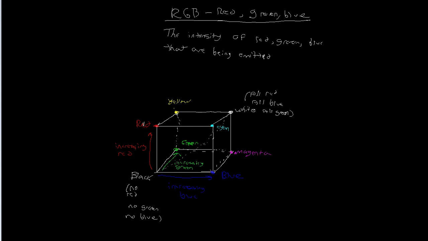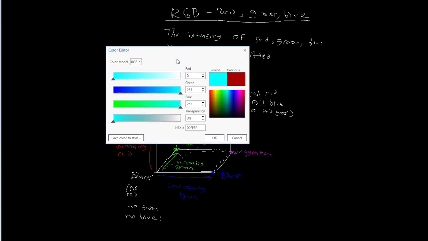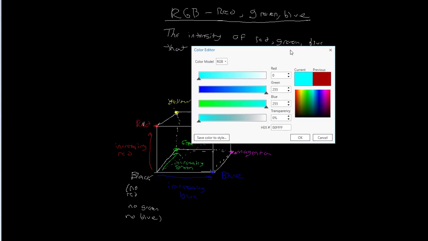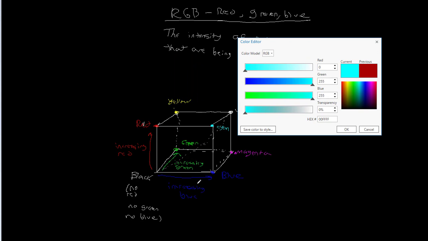So let's go ahead and take a look in ArcGIS Pro at how this color scheme and color coding actually works. In ArcGIS Pro, and this is really the same in Paint or MS Word or some other software, when you have the RGB color mode selected, we're describing RGB, which is again this color cube here. And the thing with computers, at least the way that we've constructed them currently, is they run on something called 8-bit color. What that means is that each one of these sides of the cube is going to be 255 units long, meaning that we can specify an intensity between 0 and 255, where 255 is pure intensity and 0 is no intensity or no emission.